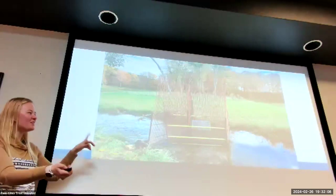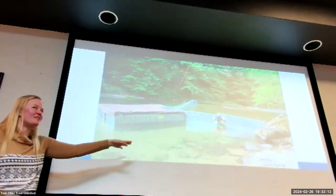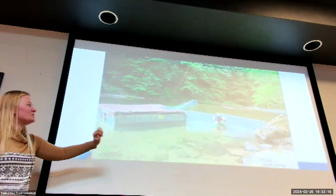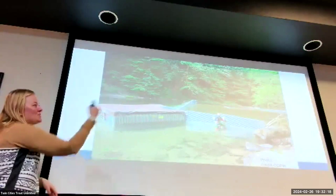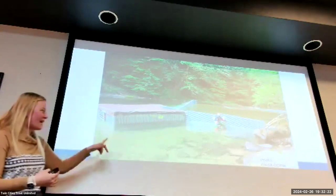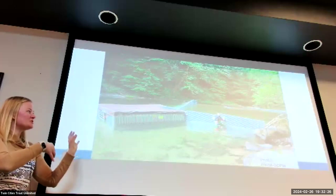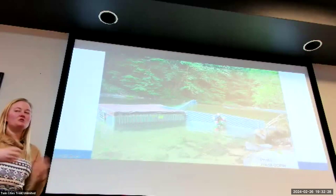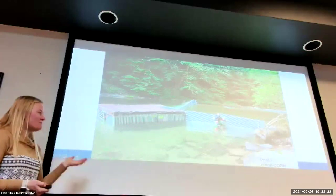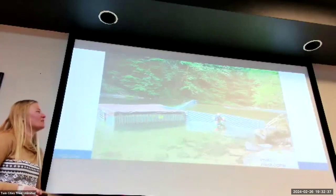It's just not a good picture to see what is actually going on. But this is from Oregon. I just pulled this off the internet, but it's the same concept. It's a weir, so any fish that are coming upstream basically get funneled into this trap. And then from there, they can either pass them upstream, or they can take them, and usually they collect eggs or whatever they need to do from the fish. So large scale, this is what we have in Cady Creek.